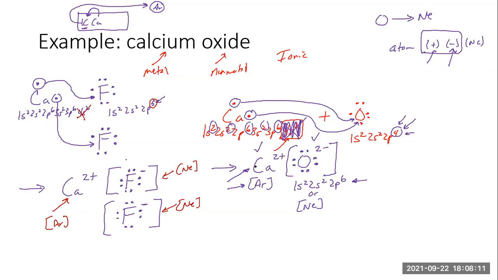Now, this is what we were talking about, and I think we might have got there the other day when we were talking about nomenclature and writing the formulas for ionic compounds. If you remember, when we write a formula for an ionic compound, the overall charge needs to equal 0, which means when we take a calcium that has a +2 charge and a fluoride that has a -1 charge, we do need 2 of those to balance out the charge. And this would be the correct formula for calcium fluoride.